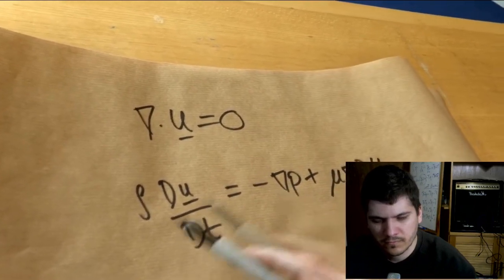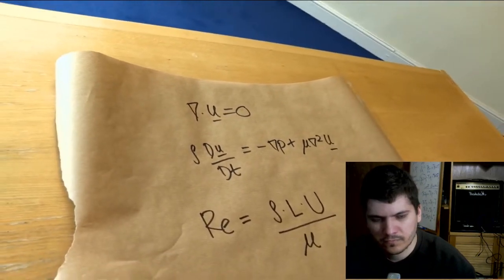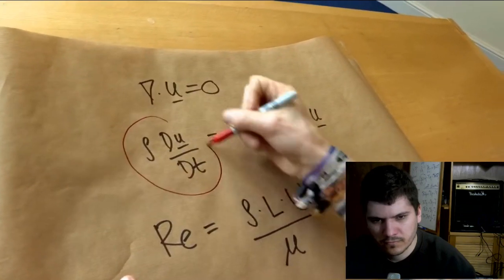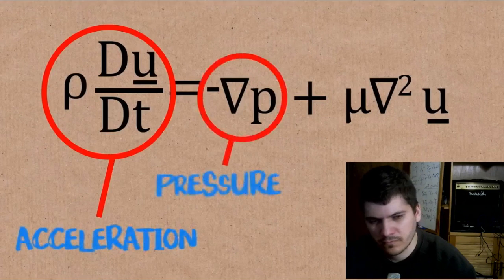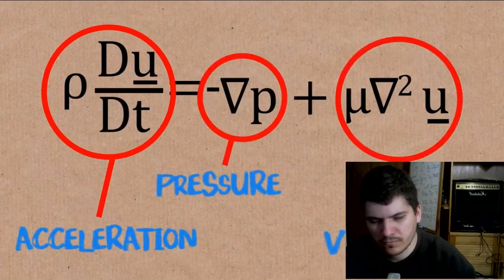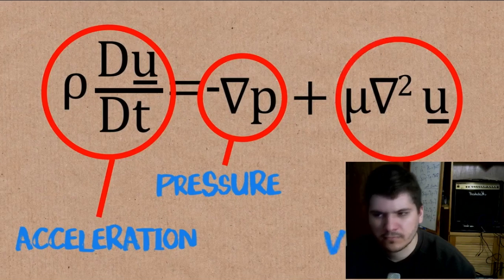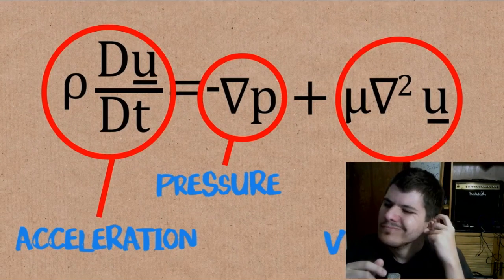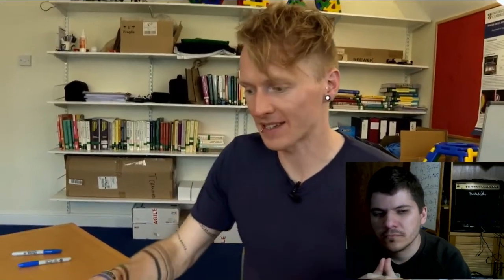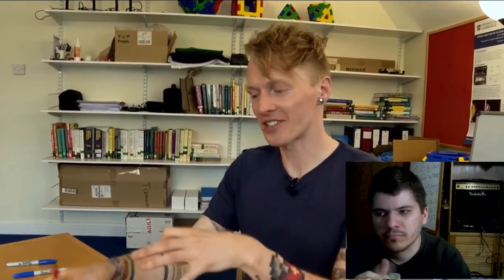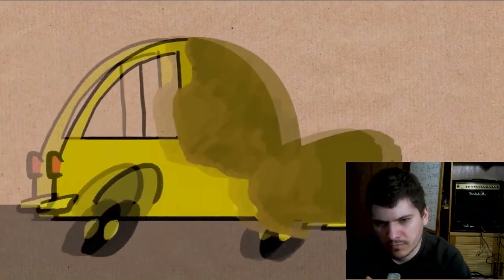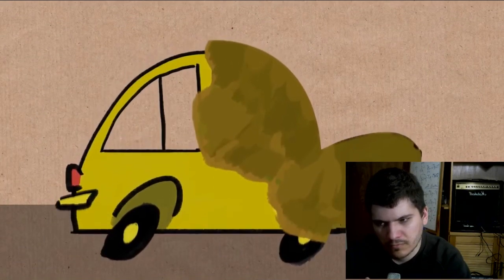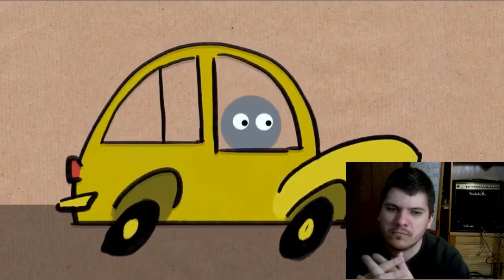But equation 2, we've got like 3 things. So we've got this guy is acceleration, which is density times the change in velocity. This guy is a pressure, and then this guy is viscosity. Okay. Viscosity is like an internal friction, the layers of fluid sliding over one another. We've got 3 bits. And the point is, in different situations, some of these bits will be more important. Practical example is, if viscosity was important when you get a car, you could clean your car by driving really quickly, or the air would just blast off.